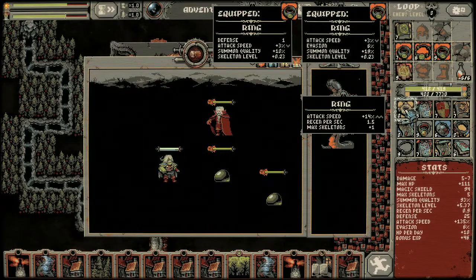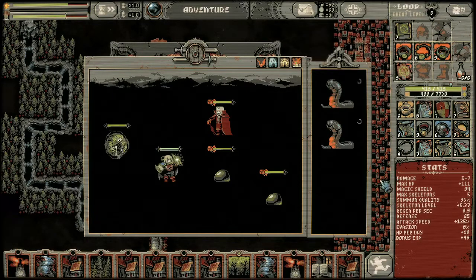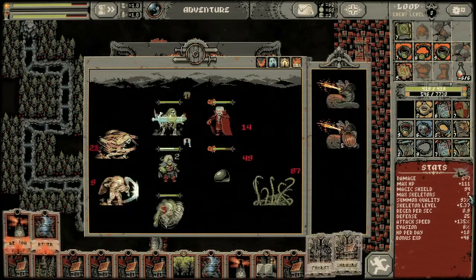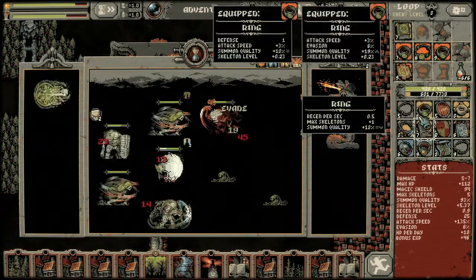Max plus one skeleton and attack speed. Don't care about that. So at this point, we don't want to bring our quality down. It'd be nice to have six, but five is good. Other than that, we just need speed. The summon quality. Okay, so here we go. Plus one with summon quality.